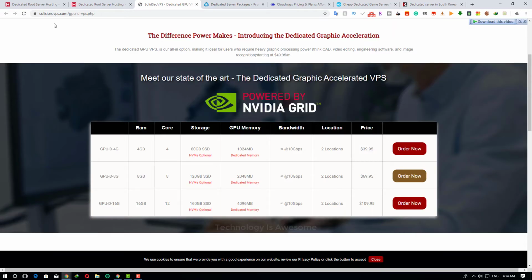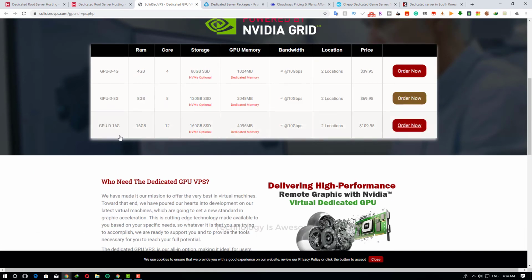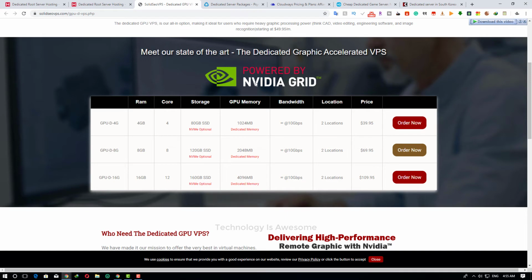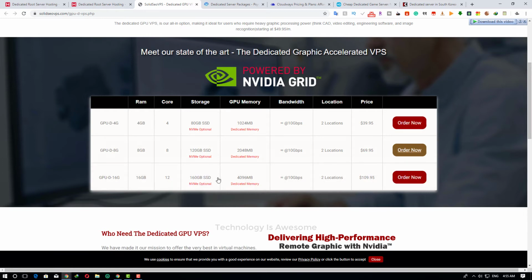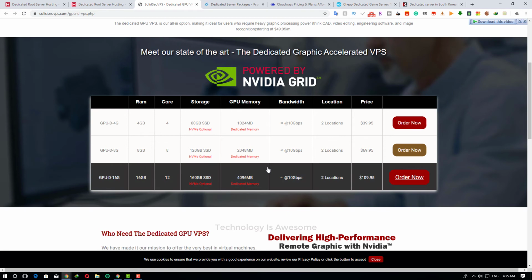Now another site is Solid SEO VPS, and you can see in their description they are providing servers, and they also have Nvidia graphic cards. This site has fair charges. If you are streaming 4K or high resolution, you can use this site, but I never use this site. So it's up to you. If you want to use it, you can, and I see that their charges are so fair.